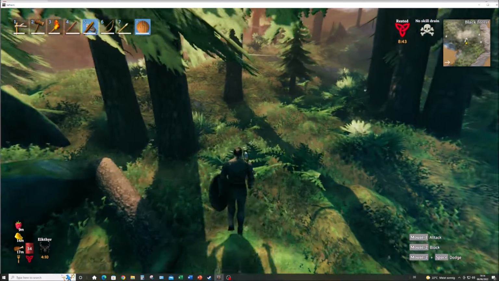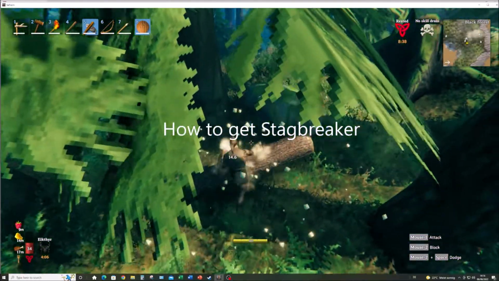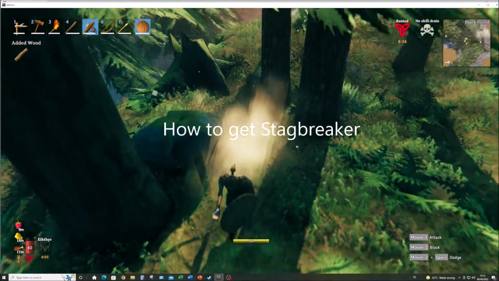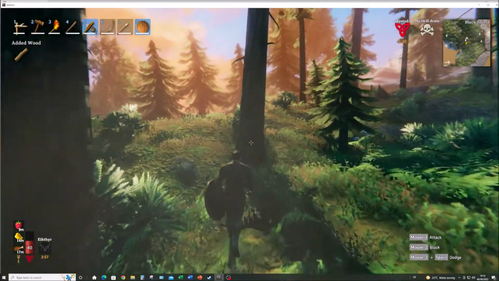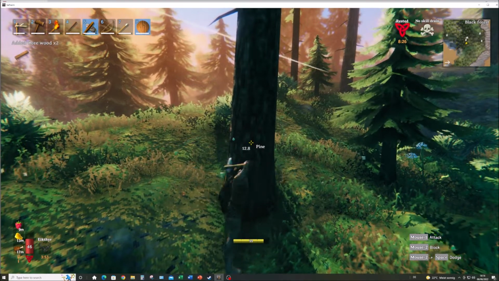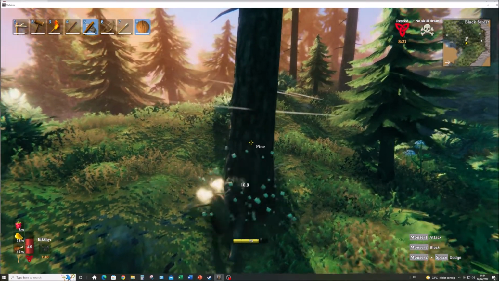Hi everyone, so as promised I'm going to show you how to get the Stagbreaker. So when you come to the Black Forest, you want to look for pine trees, and when you find a pine tree, cut it down obviously, and you will get core wood, and that will unlock the recipe to make Stagbreaker.